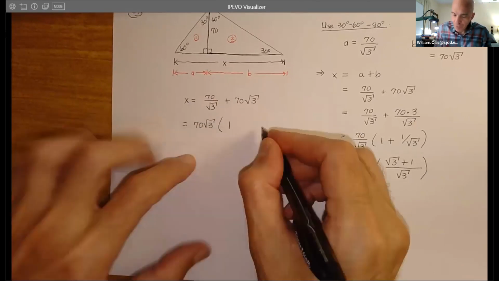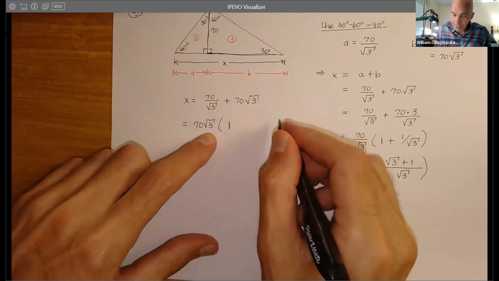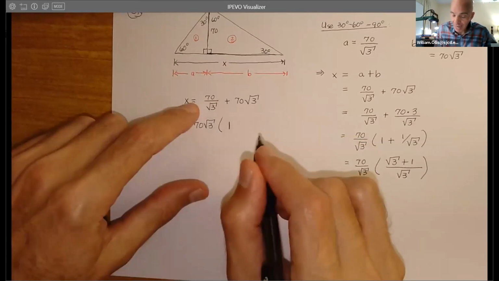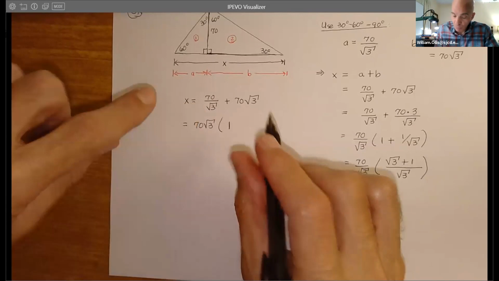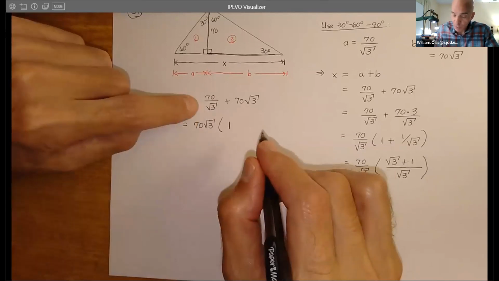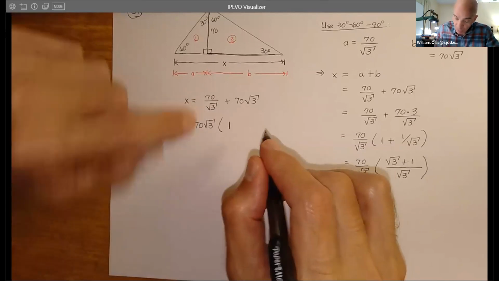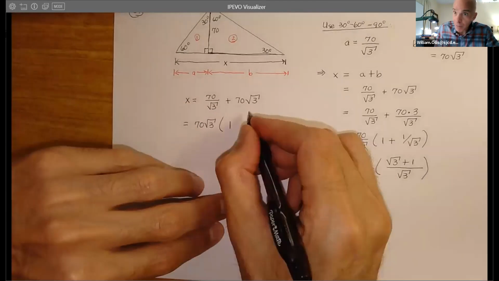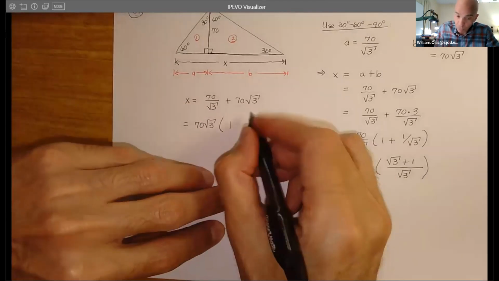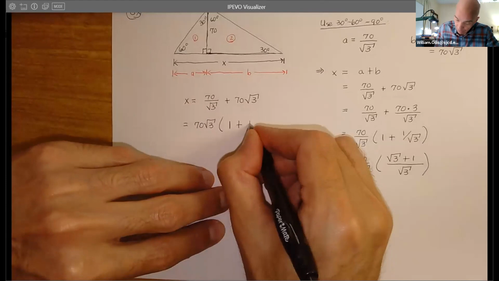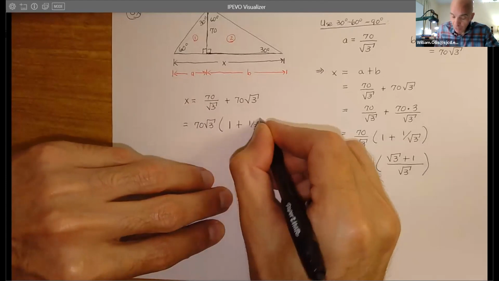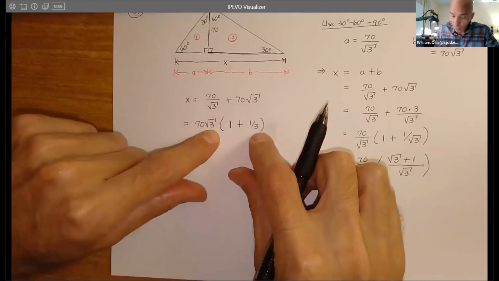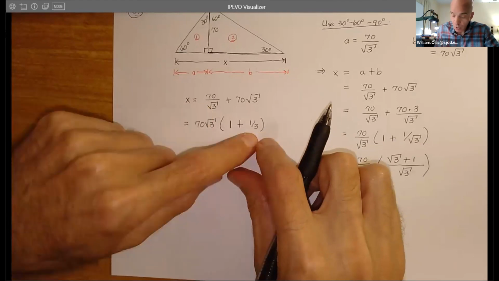Now I've got to pay for this by basically saying that when I actually do that, I've got to multiply this by what? Or divide this by square root of 3. So that's going to be 1 divided by the square root of 3 squared. So that'll be 1 plus 1/3. So now when you multiply back through, you'll get root 3 over 3, which is 1 over root 3.